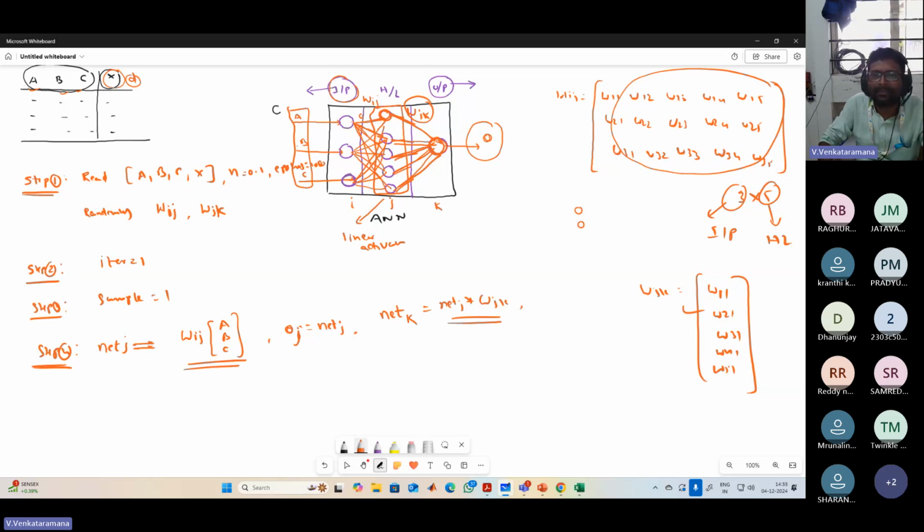Now, net k is the net input to your output layer, and assume that here also I am using the linear activation function. Then what will be my Ok, or output?